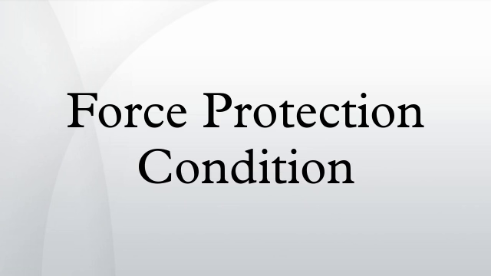Descriptions of FPCONs: there are 5 force protection conditions. The commander of U.S. Northern Command determines what the minimum force protection level will be for every American installation in the continental United States. U.S. NORTHCOM sets the force protection condition level for so many installations because it is the unified combatant command whose geographic area of responsibility is North America. Other combatant commands, such as U.S. European Command and U.S. Southern Command, set the force protection condition levels for American military installations in their areas of responsibility.